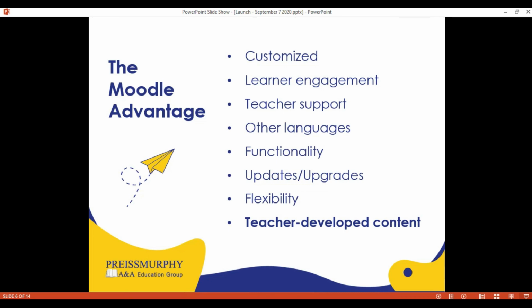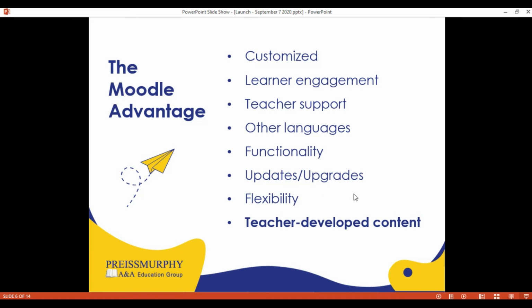Now, the most important feature of our Moodle-based platform is the teacher developed content. I will show you how simple it is to add any kind of multimedia content, internet websites, or flashcards, posters, pictures, quizzes, assignments, or even for you to create interactive activities or interactive quizzes, all using all the features and tools built inside the LMS.